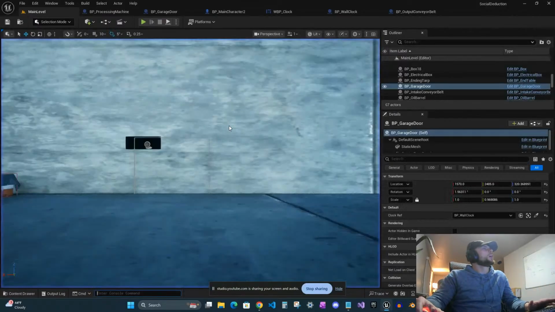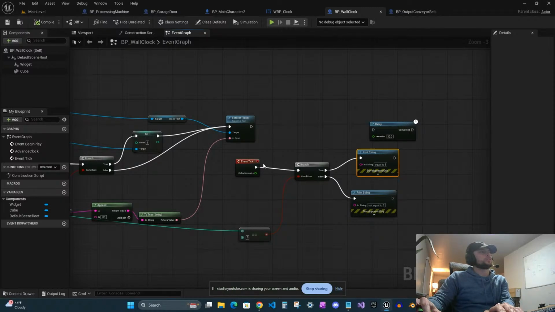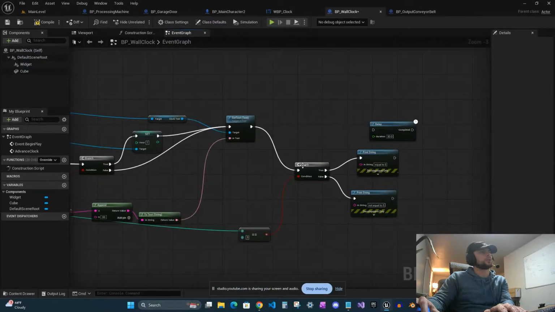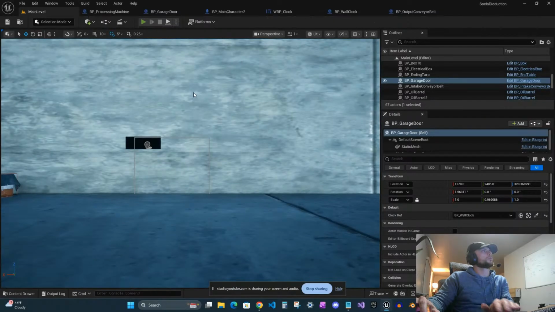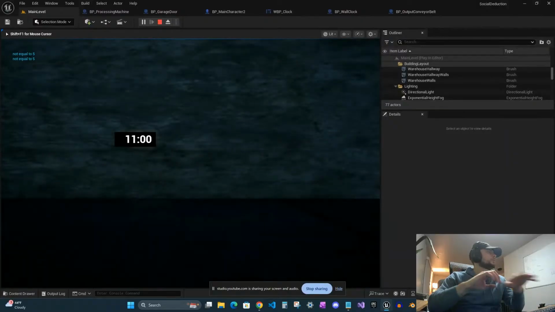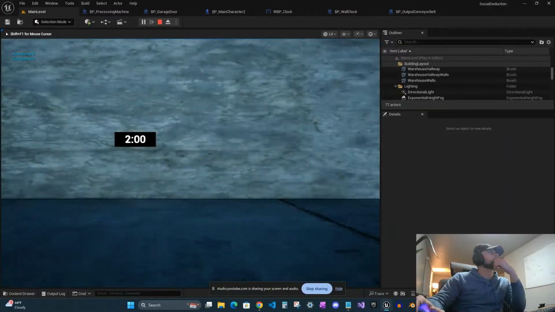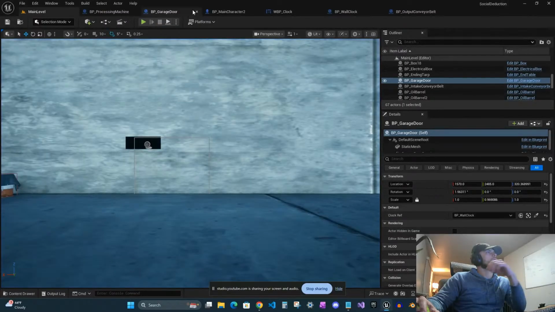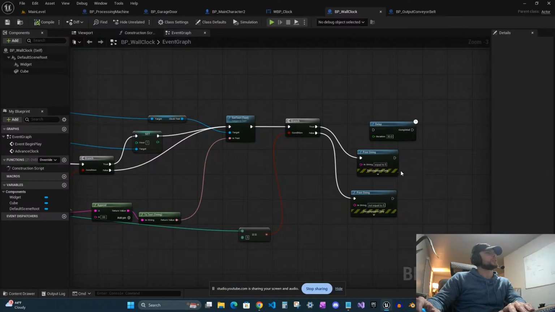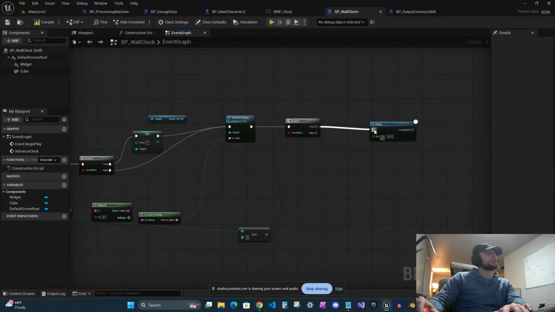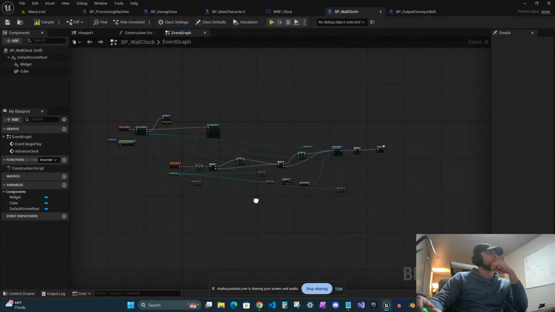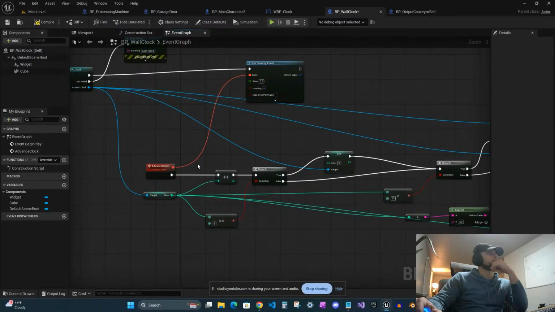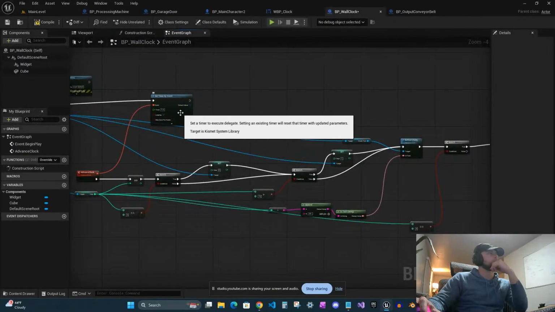Okay. So we do get it. So let's try, we'll take out event tick. We'll bring this bad boy in here. Whoa. Maybe the delay thing just isn't working because this is firing. So we are getting to this delay node. But maybe it's not working the way I thought. I think it's being overridden by this.